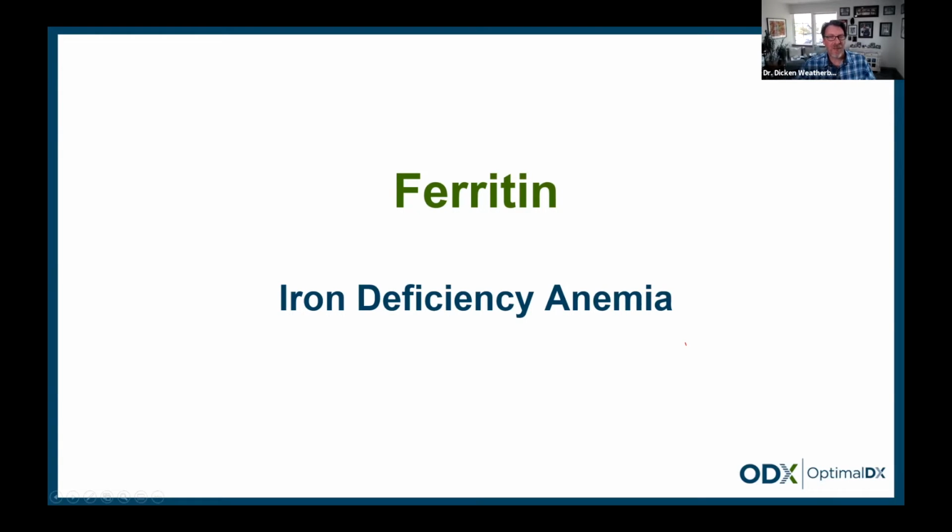So let's talk a little bit about the metabolism of iron. The majority of dietary iron is what we call the ferric form. Ferric iron has to be reduced into the ferrous iron after ingestion in order to be absorbed. And this process requires two things: stomach acid and vitamin C. Iron is absorbed primarily in the duodenum and the jejunum, the small intestine.